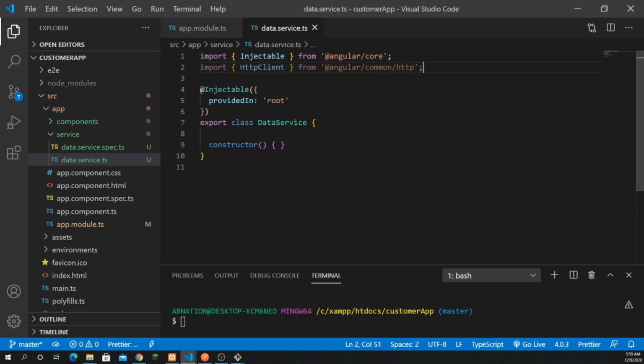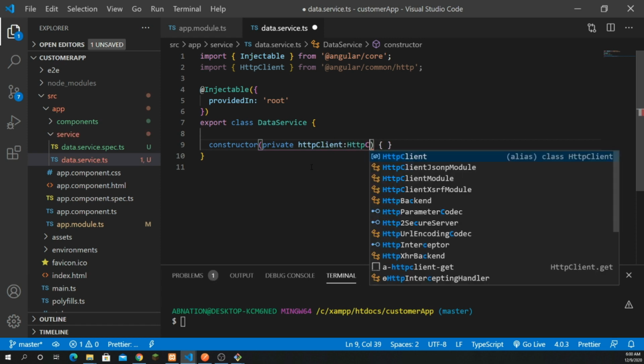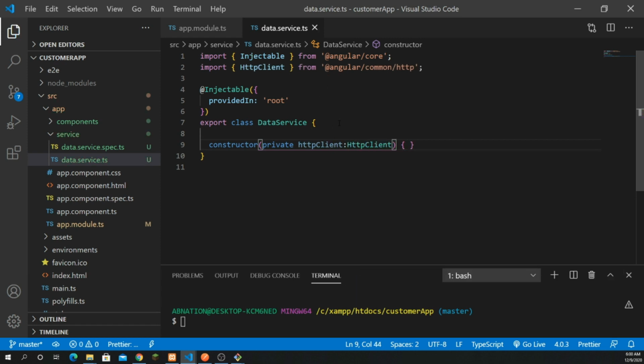Okay, so we have defined our HTTP client, and the next thing I'm going to do, inside your constructor, is pass here my HTTP client. So private httpClient, and this should be a small h. And now I'm going to define my HTTP client inside my constructor, and let's create a function with the name of get employee data or get data, whatever you feel comfortable with.